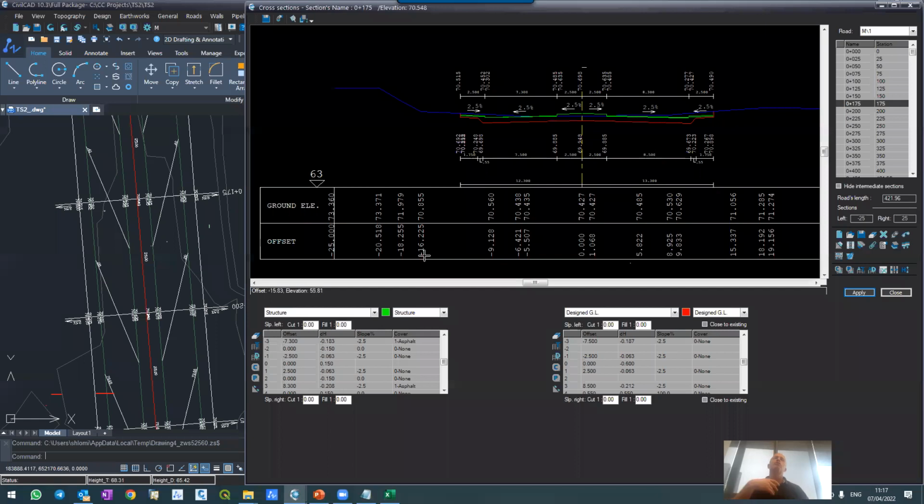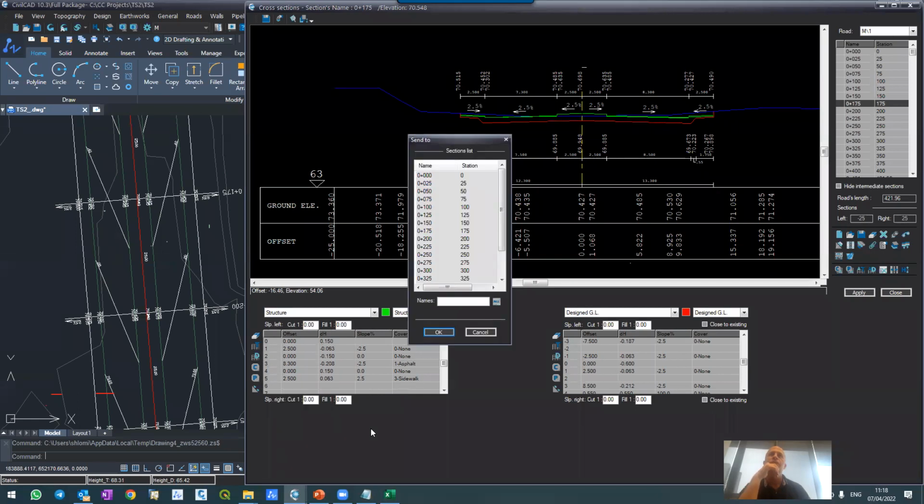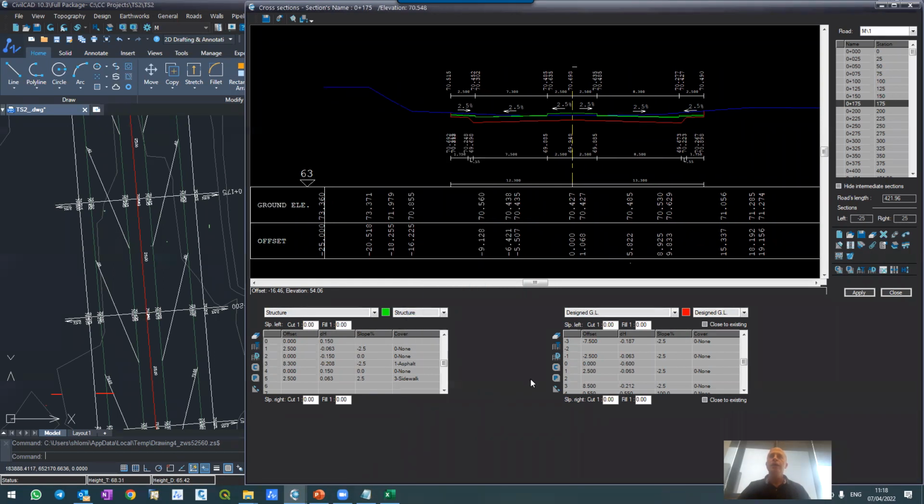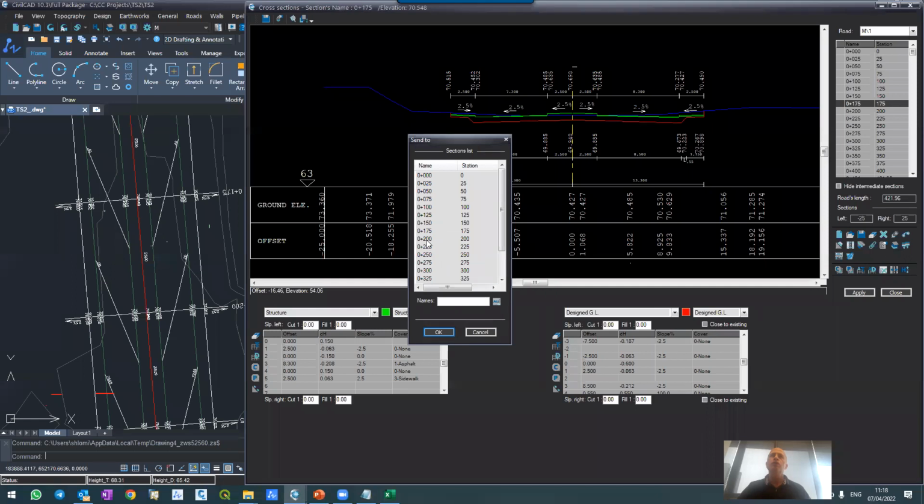If I want to project it from here going forward, instead of going section by section, I just click here on the line, right click, and press send to. And I'm sending it to all the sections from 200 till the end of the road. And I'm doing the same for the earthworks, from 200 till the end of the road.